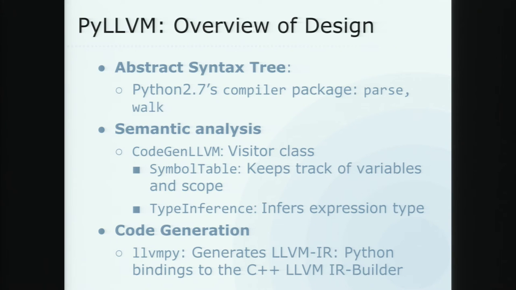This is an overview of what the compiler's design looks like. The compiler experts in the audience might get a little bored because this is all very standard. If you want to compile code, your first step is to parse it and build an abstract syntax tree, which is basically a tree representation of what the code is doing. Parsing is handled by Python's compiler package, which is very nice. This is where syntactic errors would be caught — say you were coding and your cat walked across your keyboard, that would be a syntactic error, unless you have an especially adept cat. The next step is semantic analysis, where we visit all the nodes of the AST and call LLVM Py for actual code generation.